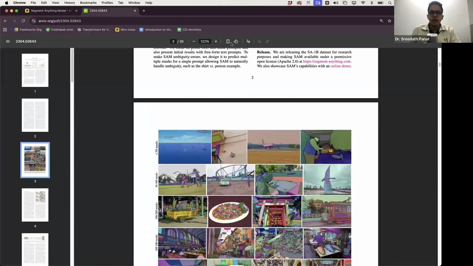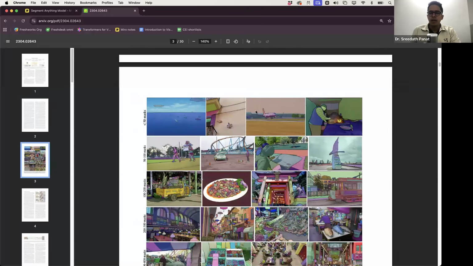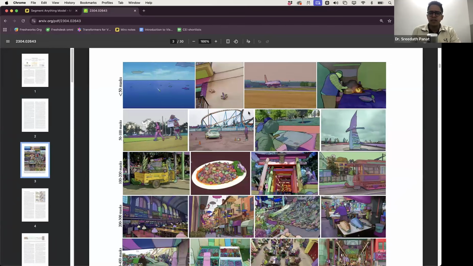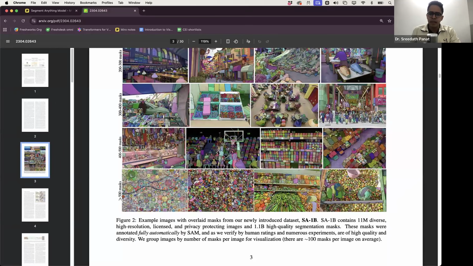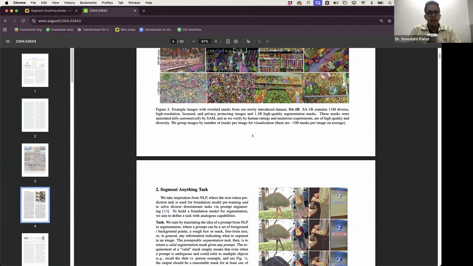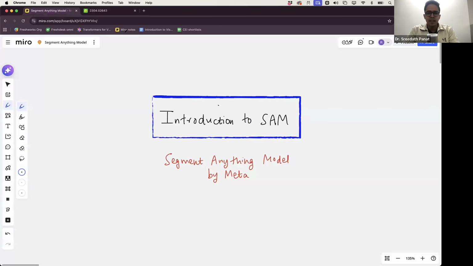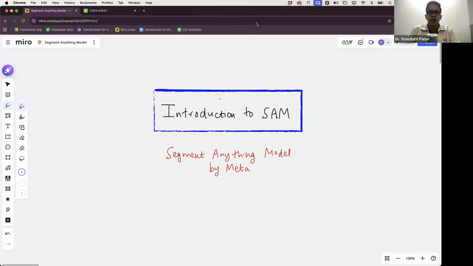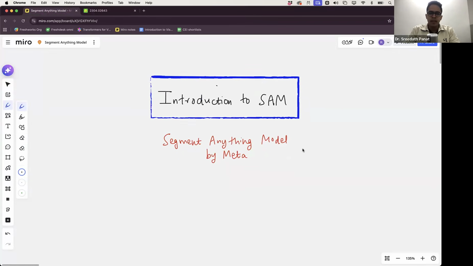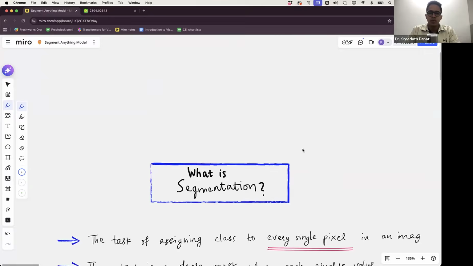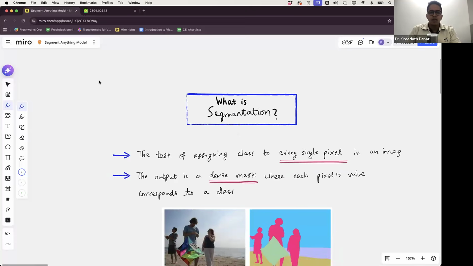The paper is also very well written, although it looks a little bit long. The main crux of the paper is just in the first, I think, 9 or 10 pages, and most of them are figures. But one thing I realized while reading this paper is that the way they have explained the architecture itself is not extremely beginner friendly. You will have to spend a little bit of time to understand the architecture properly. And we'll anyway do that in today's lecture, but I still recommend you to go through the paper if you have the time.